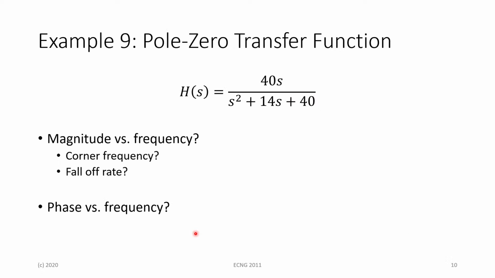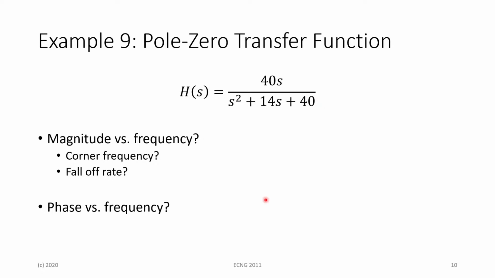Alright, so for our example here, which is example 9, this is where we start encountering complex systems. In complex systems, the numerator is going to be some function of s, and the denominator is also going to be a function of s. And the degree of the numerator and denominator can be any form. So this could go up to cubic, this could go up to quartic. Same thing with the denominator, it could go up to cubic and quartic as well.